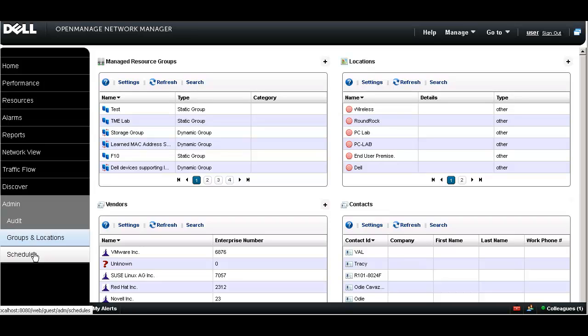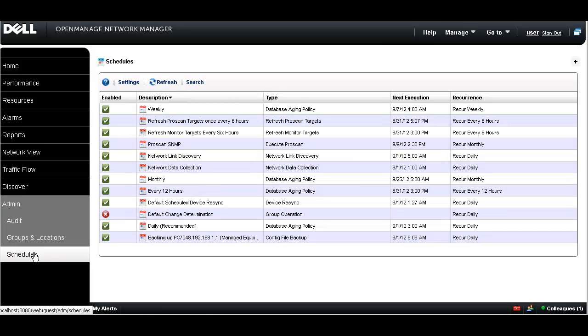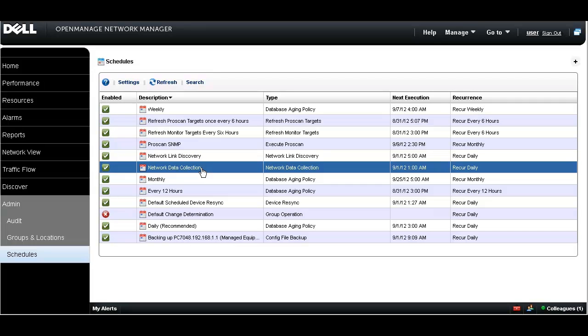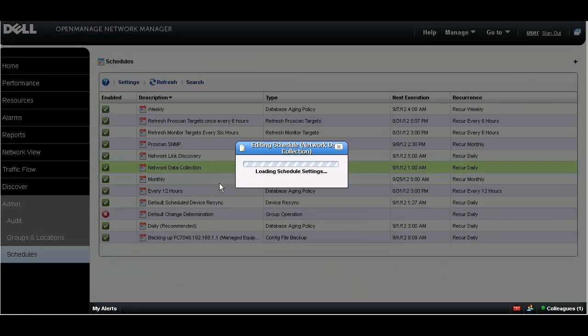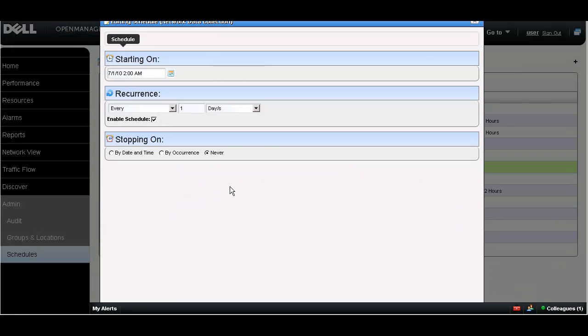The administrator can also schedule most of the Network Manager operations for execution at a later time or on a defined interval. This can be done from the schedules page. Actions and reports can also be scheduled to run from their specific pages. For example, you might want to schedule a firmware deployment to run overnight or a configuration backup to run on a weekly basis.